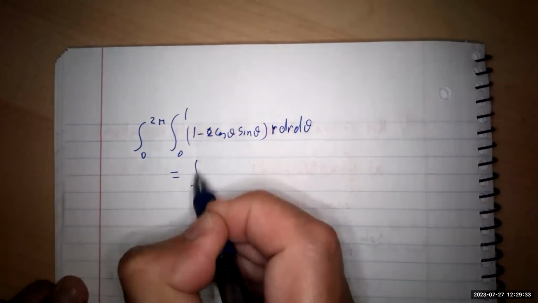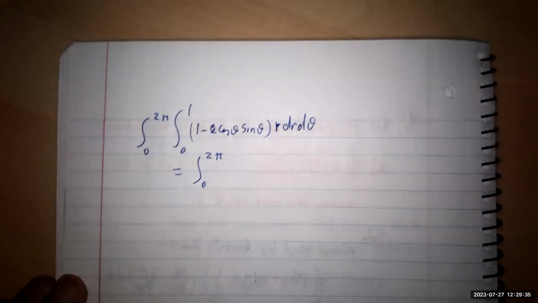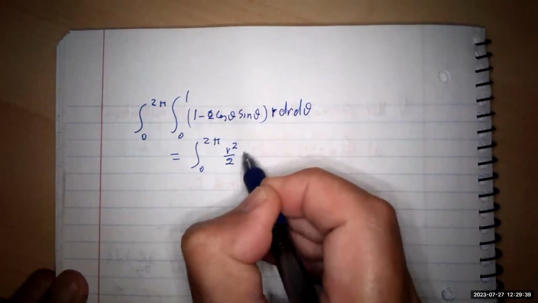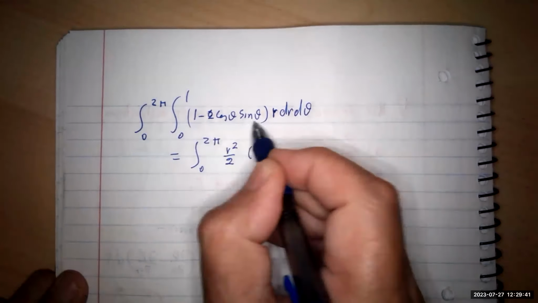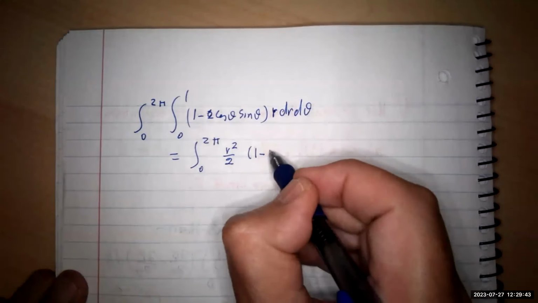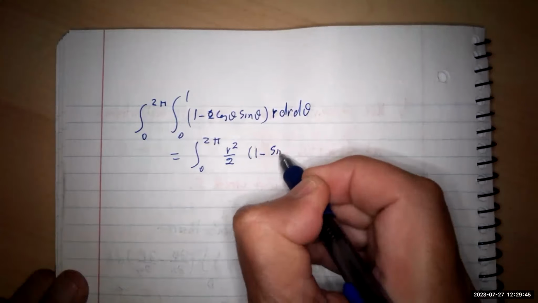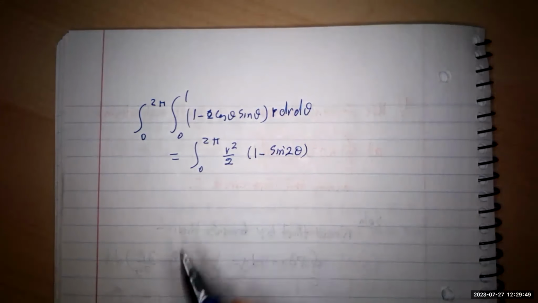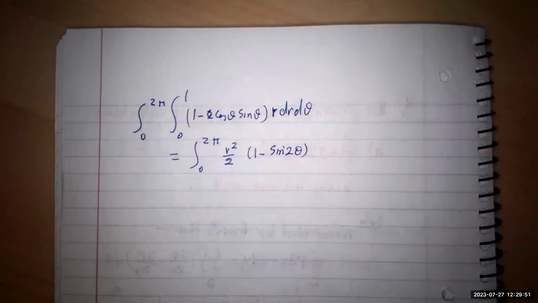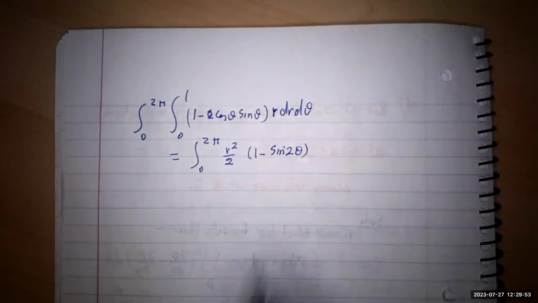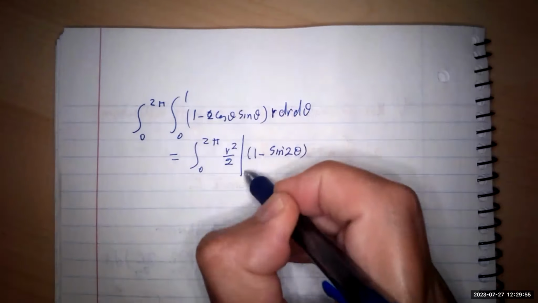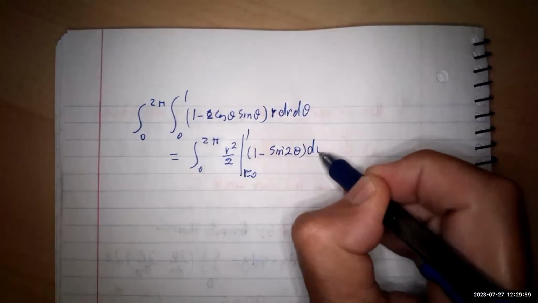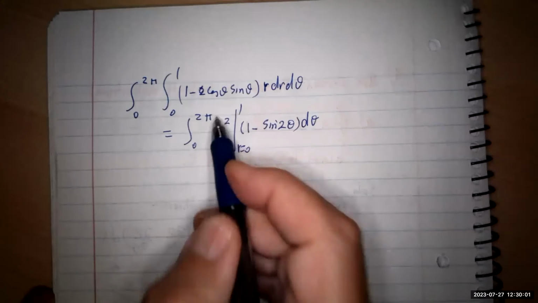This is going to be 0 to 2 pi. Integrate with respect to r, which gives me r squared over 2, and everything else is the same. It's a 2 cosine sine. If you like, you can write it as sine of 2 theta. You don't have to, because you can integrate it as is, but it's a double angle. So the r going from 0 to 1 gives you 1/2.